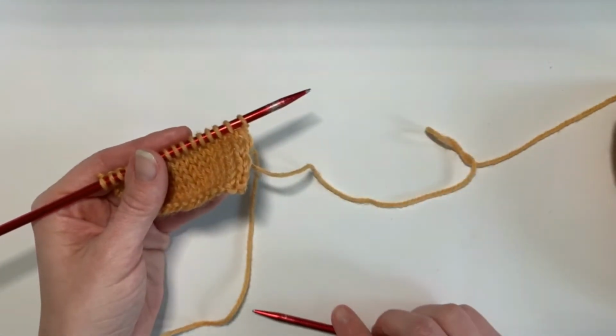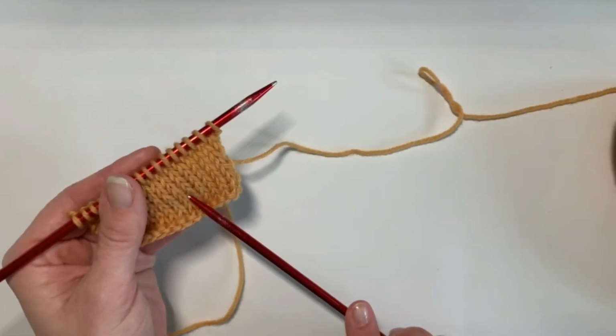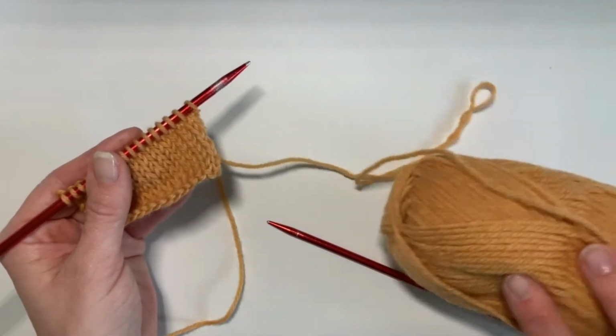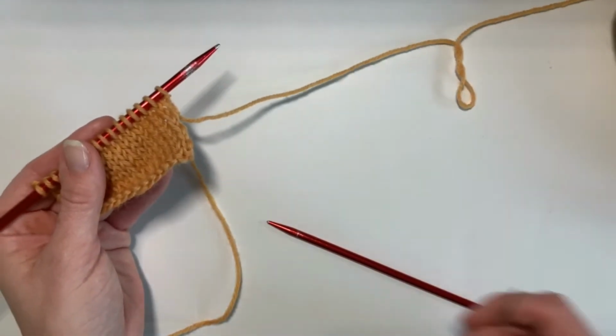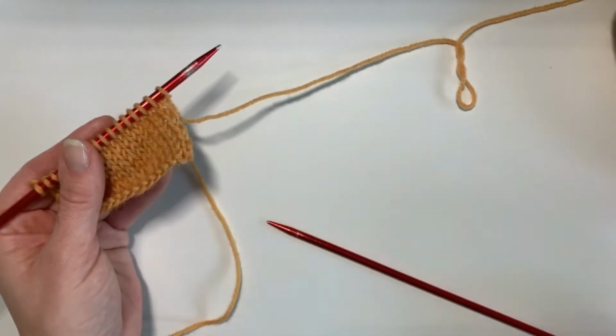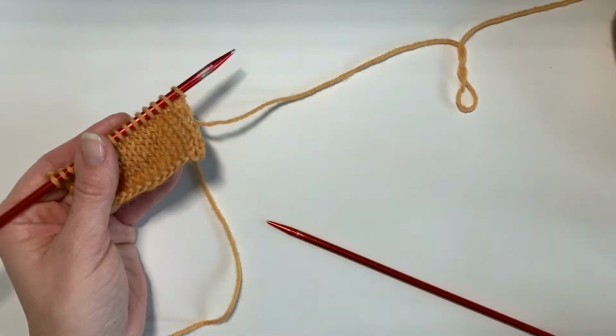So to do our bind off, you need obviously your knitting needle with some fabric, your other knitting needle, some yarn, that yarn needle that I talked about at the very beginning of this series, and just any old scissors you happen to have in your house.